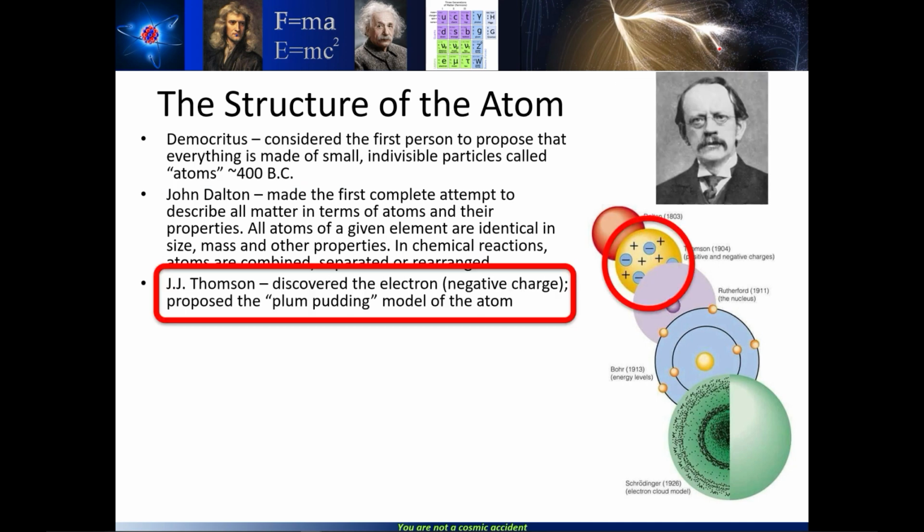Fast forward about 100 years, around 1904, we got J.J. Thomson, who, through a series of tests, discovered the electron, that little tiny particle that has a negative charge. And since he didn't have any other understanding that there were negative charges and that there were positive charges, he kind of came up with this idea that's called the plum pudding model of the atom. Think oatmeal raisin cookies, right? He had this oatmeal cookie that had both positive and negative charges kind of floating around in it.